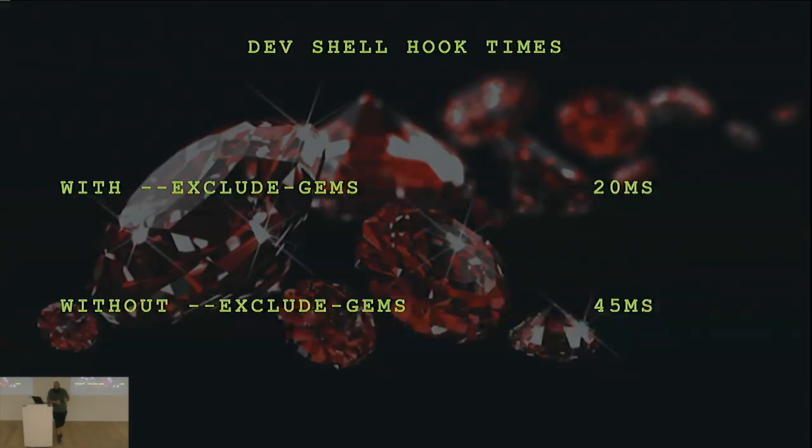Our shell hook takes about 20 milliseconds to run. But if we didn't use the --disable-gems flag that you can give to Ruby, that time would double to 45 milliseconds. And that's consistent. That dev up command I showed you before takes about 100 milliseconds just to check that everything is installed. But it would go up to about 125 milliseconds just by not excluding Ruby gems. Note that that's not actually using any gems at all. That's without anything. Once you start adding more gems, the time starts increasing and increasing.